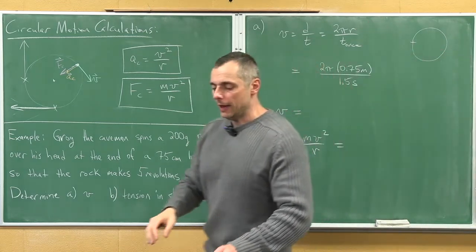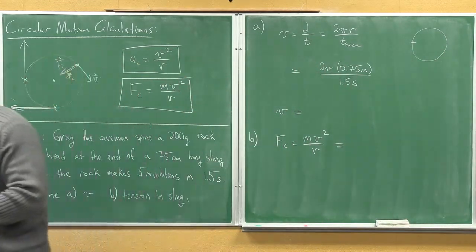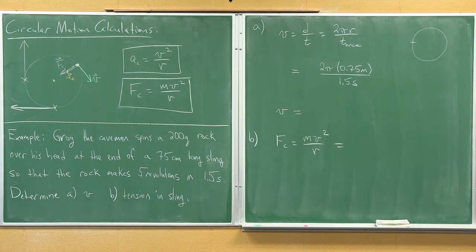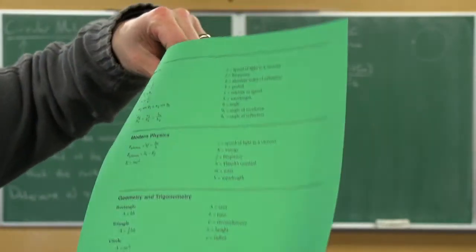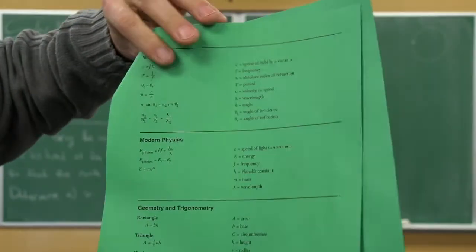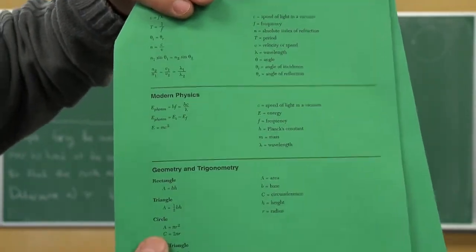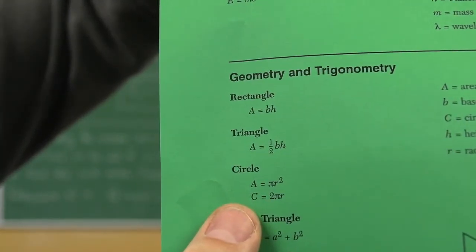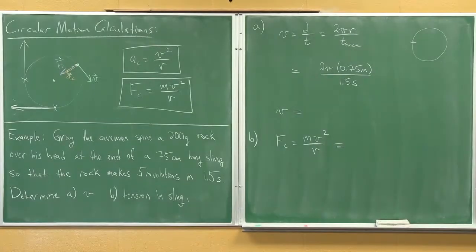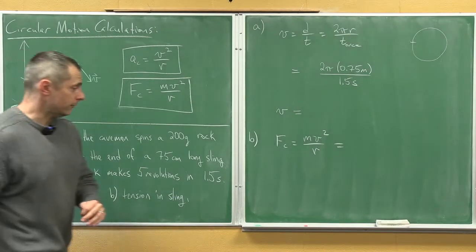Maybe you don't remember that. By the way, that's also in the reference table if you need to, on page 5. This is the part we usually use; flip to the back of it, you see some geometry and trigonometry for a circle. There it is, C equals 2 pi r. So you don't even have to remember that. You could find almost all the formulas you need on a Regents in this reference table.